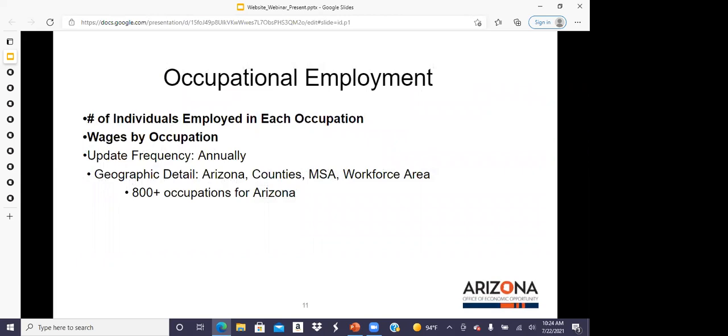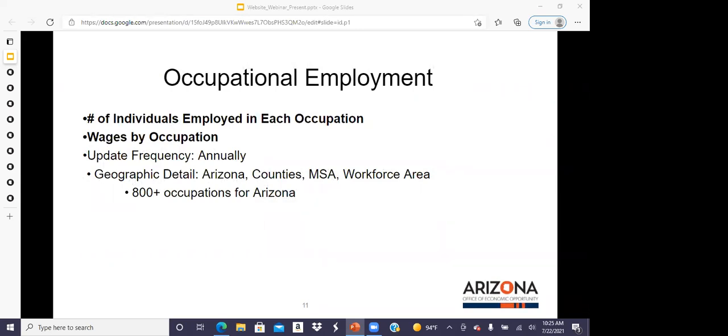So moving on from industry employment to specific occupations. So in the data I just showed you, you can see, for example, something like finance and insurance. I can see how many people are employed, the LQ, etc. But within that, I can't see, in Arizona, how much is an accountant making? What's their salary, etc. What's their salary in Yuma? But with this data, I can tell that.